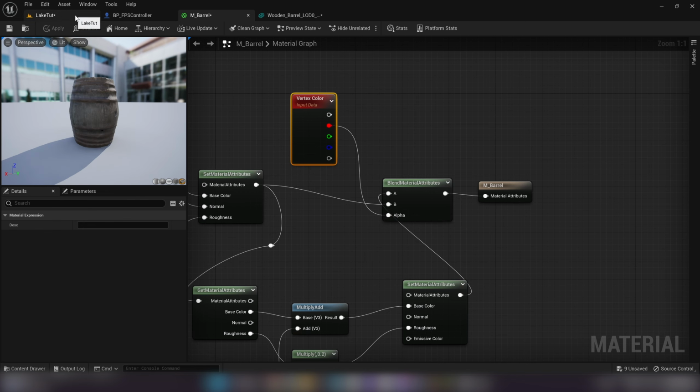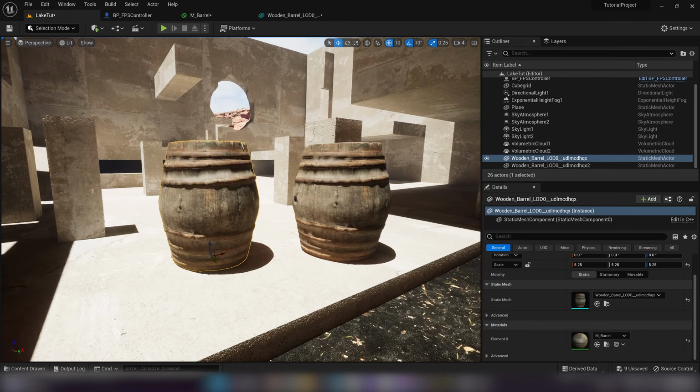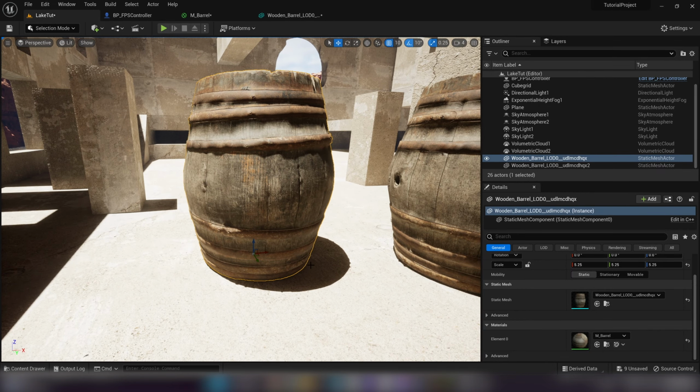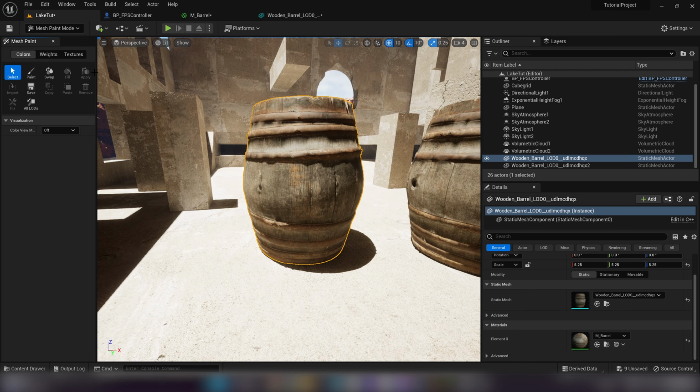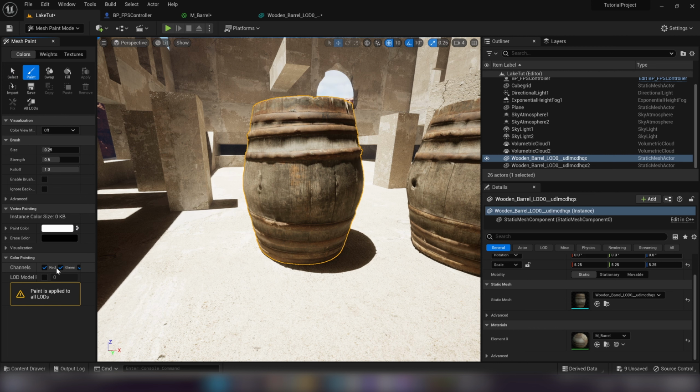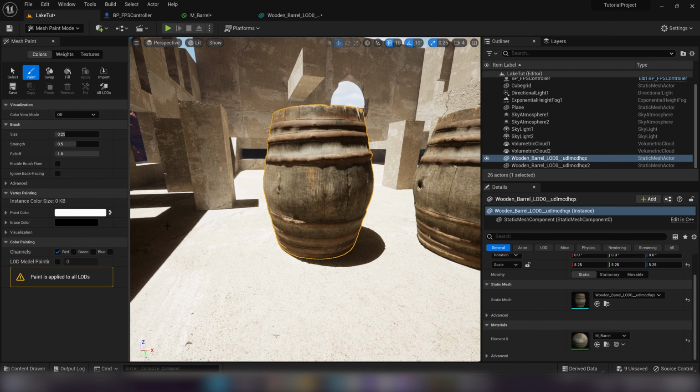And so you'll notice by default, we've now switched off that other material. But what we can do is come over to our barrel, and if we enter our mesh painting mode, and ensuring that we're on the colors setting here, and choose paint, and we disable these other channels, we can start painting that texture in. So if we hold down Shift and start clicking, well, maybe it's not holding down Shift. Where are we going wrong here?